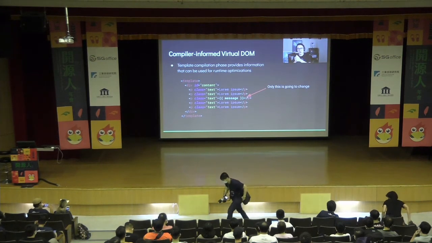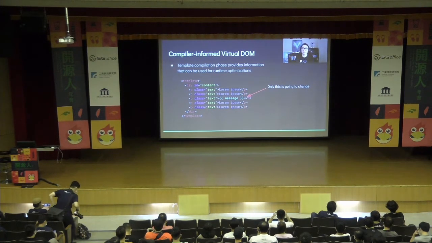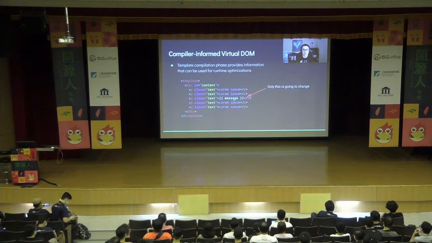On the first look, if we were to go the full compiler-based route, as you can see in this example that I'm showing right now, when we look at the template, we instantly know that there's only one thing that could potentially change in this template. This is what I mean: because the template is so restrictive and so statically analyzable, it gives us a lot of information on what can be optimized and what cannot. So the advantage of a pure compiler-based approach is that you can generate extremely efficient code to render the view and to update the view, because you get the utmost control.